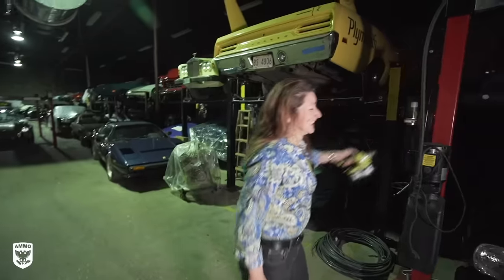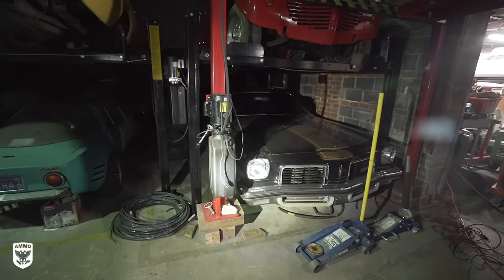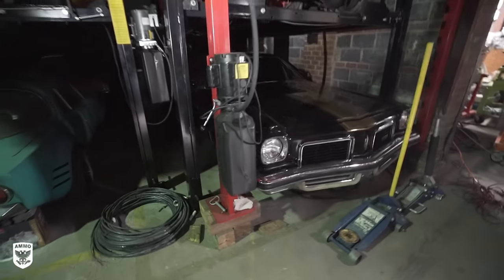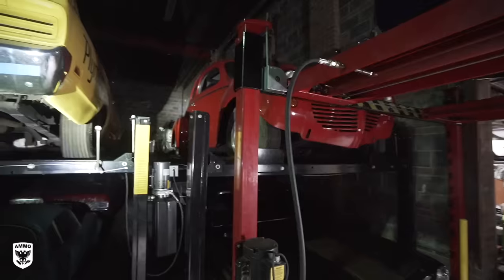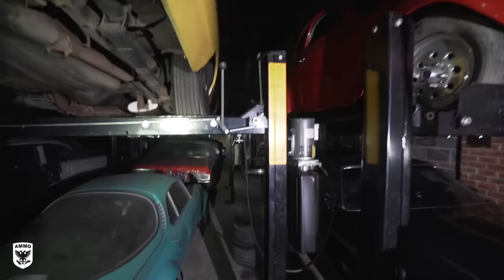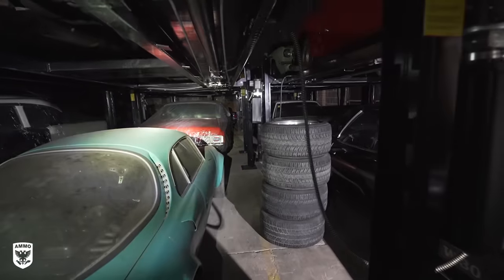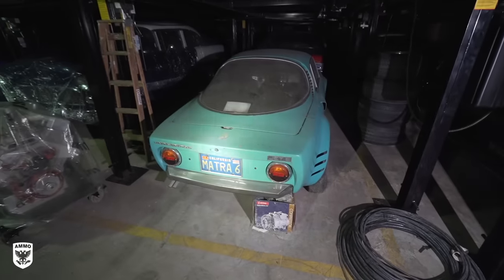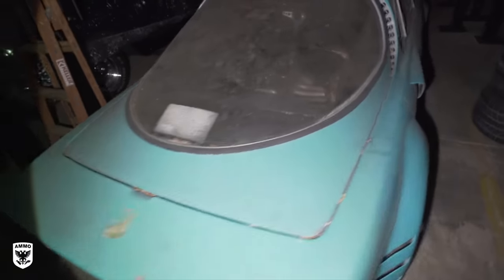All right, let me give you a quick tour, just enough to wet your taste buds and pique your interest. Right here, right off the bat, is a Hurst Olds '74 — bone stock original. Above it is a Plymouth street rod. Back there we have a Pontiac convertible, and down below we have a Dart way back there. There's a Polaris. Have you ever seen one of these? The Mantra Jet 5. Pretty cool stuff.